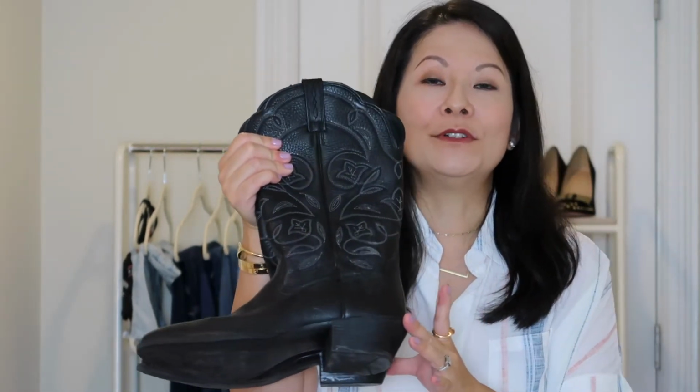So at first I put them back. I said, all right, I'm not sure I can make that back. I probably should put them back. But when I thought about it more, my heart really fell in love with these boots. I definitely, again, have sold similar boots that are in worse condition for over $100. So I said, all right, I'm just gonna go back and take a chance on these. So I went to go pick these up for $36.99. So I will let you know in future videos if these actually sell and for what price point, but I definitely loved finding Ariat always. And these were just really beautiful boots in excellent condition.